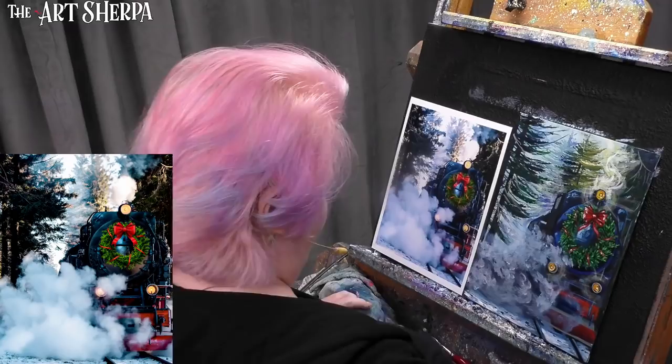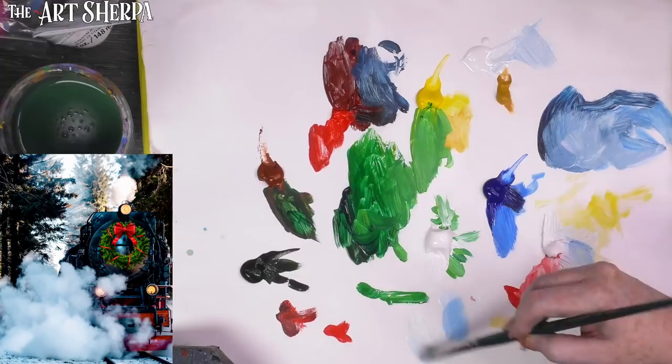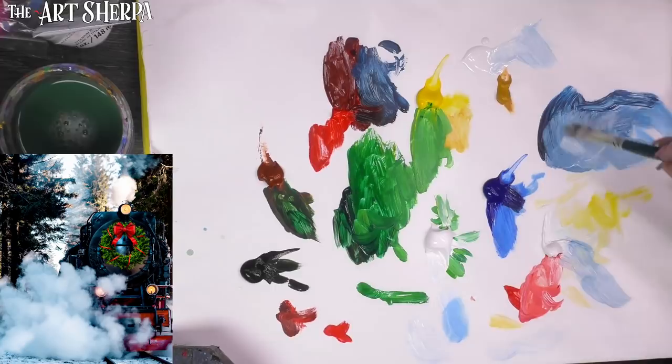You guys like it so far? I'm loving it. I'm all quietly watching the last little bits come in.